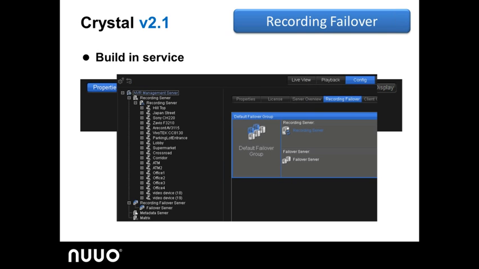Unlike the management server, recording server, and metadata server, where all those 3 services can be enabled in one single server, in this case the failover server and the recording server have to be on different servers.